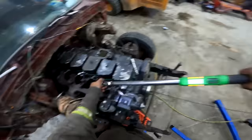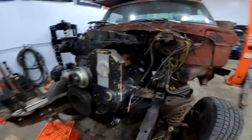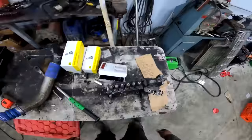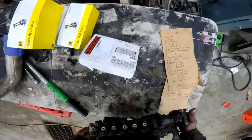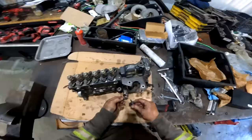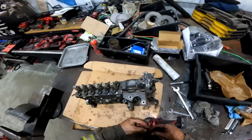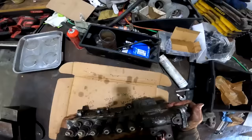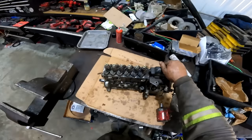Alrighty, well, next thing on the list, we might as well do the pump and the timing now. So before we go ahead and throw this hooter on there, we're gonna go ahead and make sure it can make a whole lot more RPM. I absolutely love these Bosch injection pumps. They're minty. It's like they were sitting around in the engineering team like, how heavy are we allowed to make it? And then the other guy says, all of it. So this thing weighs, it's gotta be 50 pounds. You know how heavy it is?